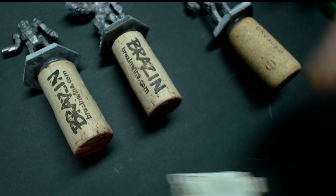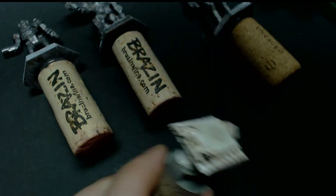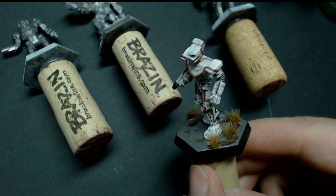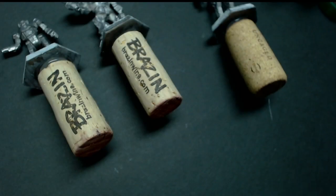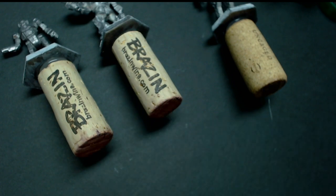That wash is basically going to set the tone and the value of the overall finished miniature. For instance, this is a sepia — you can see it's a much lighter tone. The mid-brown has a little bit of a reddish hue, but because I've got red-brown stripes it ties together very well. If you want a gray or soft gray type wash, you can get that too. It just depends on what you want the end result to be.